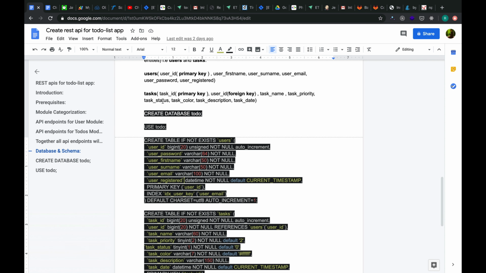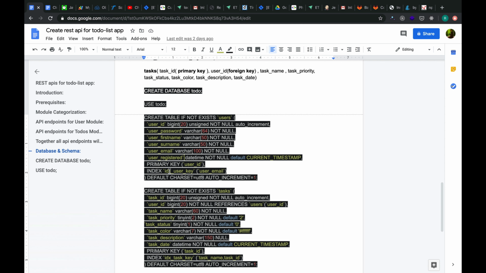If the value of the task status column is 0, it means the task is in pending state, and if the value is 1, it means the task is in completed state. Task color is the color code string for a task, and then the task description and task date.